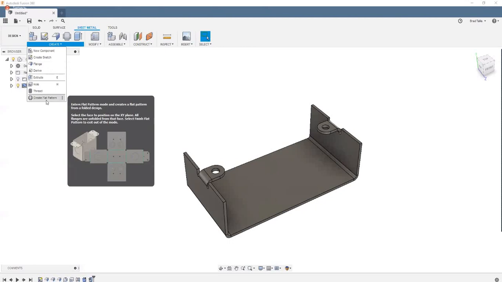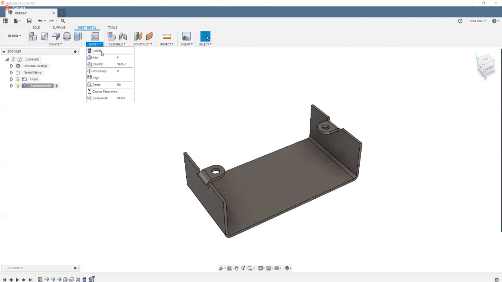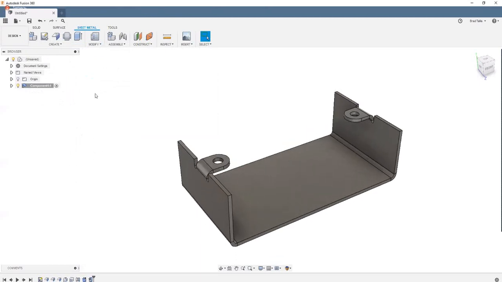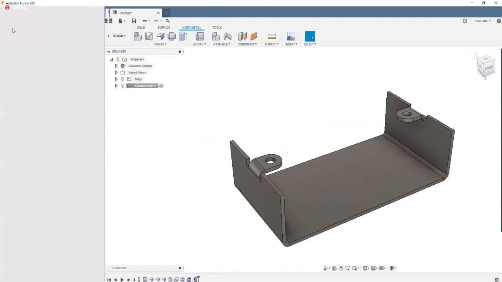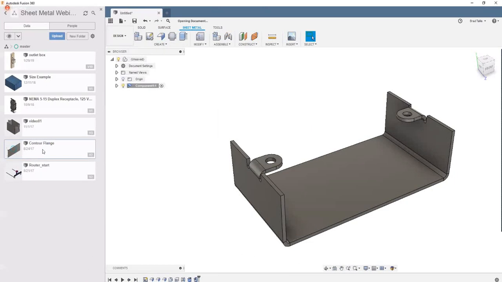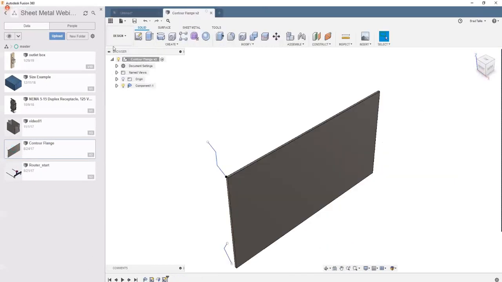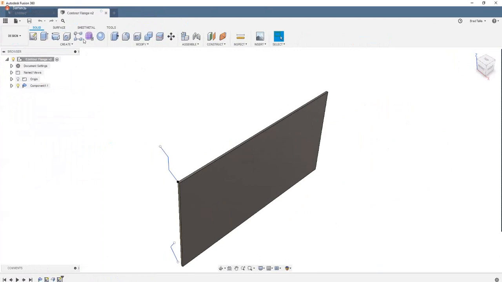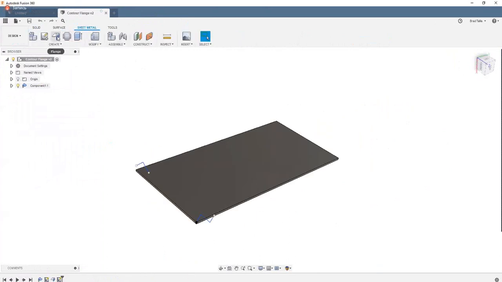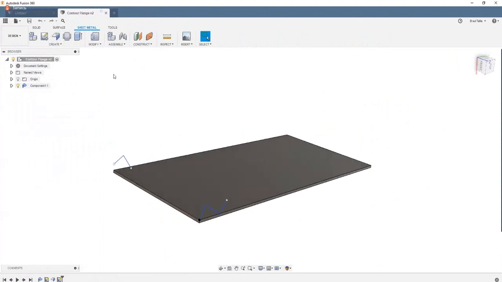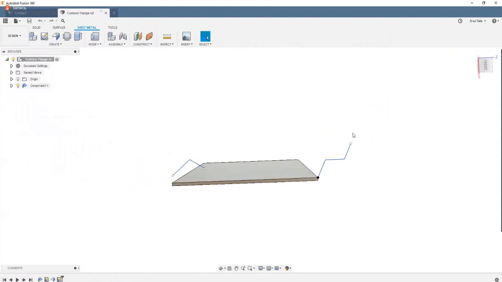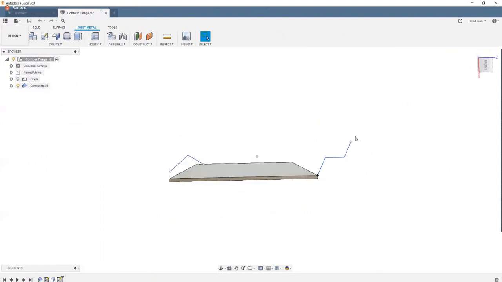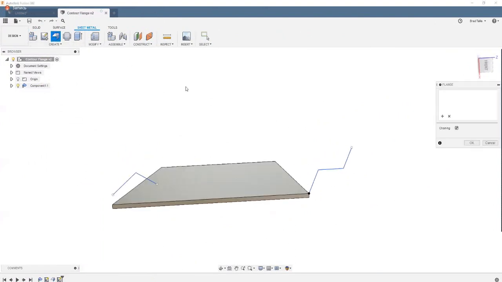We'll talk about creating a flat pattern here in a moment. We've learned about how to unfold, and we've learned about sheet metal rules. Now, the other two things I wanted to show really quick, let me bring this guy up. So the flange command that we've been using, which is this guy right here, we use to give us our thickness. We've used it to create a bend on the part. You can also use it to create a profile. So here I just have a basic Z-bend profile. I'm going to say flange.